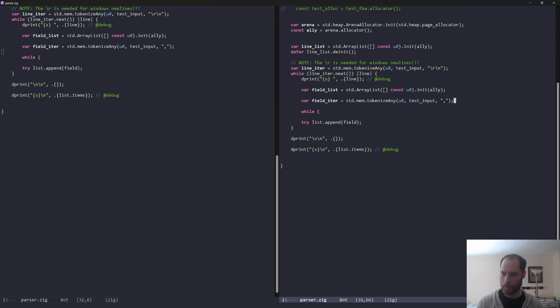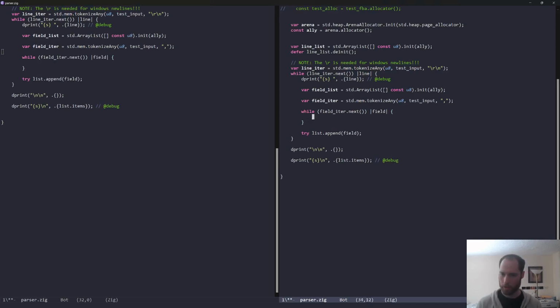Now while the field iterator is not returning null, capture the field that it's returned, and then try appending that field to the field list.